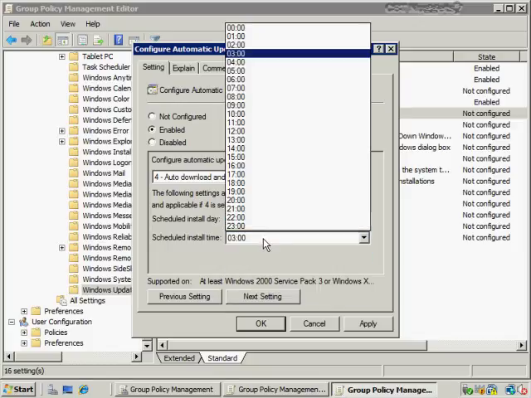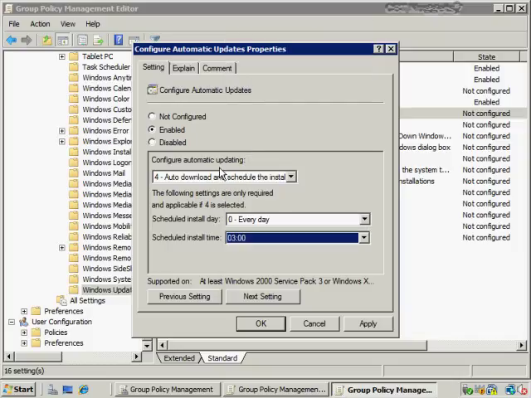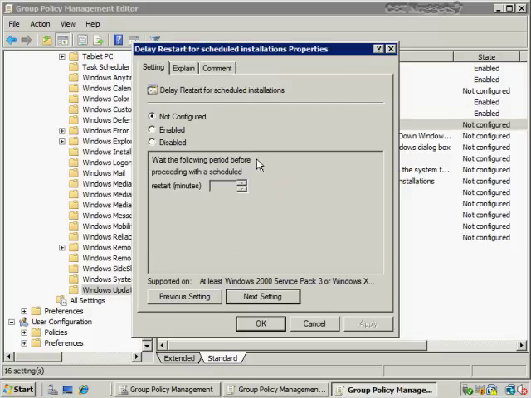And then the scheduled install time, what you want that to be. Normally at 3 a.m. There's not much going on most systems, so I can leave that at that setting, and that should be pretty good. So be aware of these settings for certain. And then I can also delay restart for scheduled installations, and you can wait 5 minutes or longer. You can just specify whatever time you want in here. And I usually wait a good while because during a workday, if the user gets the update, then I figure if the average workday is probably about 8 hours, then I might want to put at least 8 hours in here so that if it does restart, hopefully it's at least after they have already left the building, and hopefully they've saved and closed all their documents.